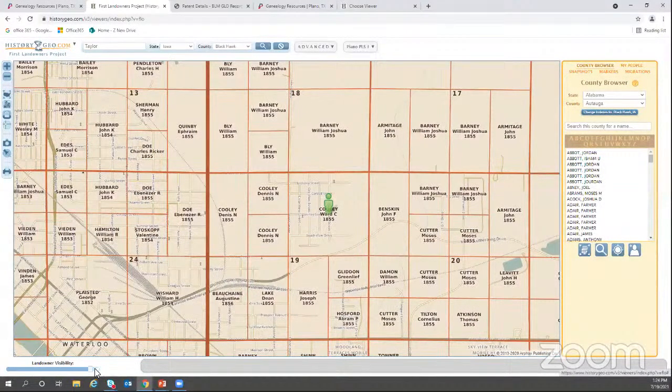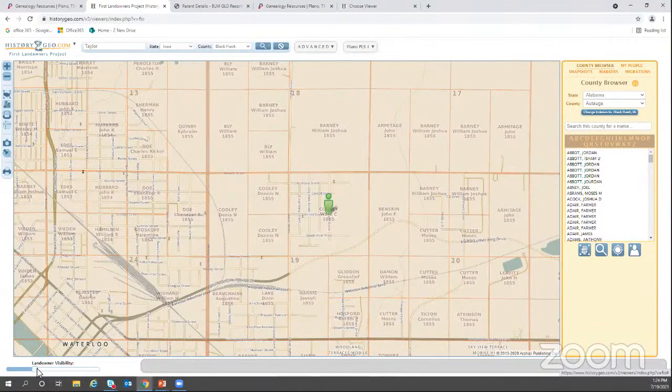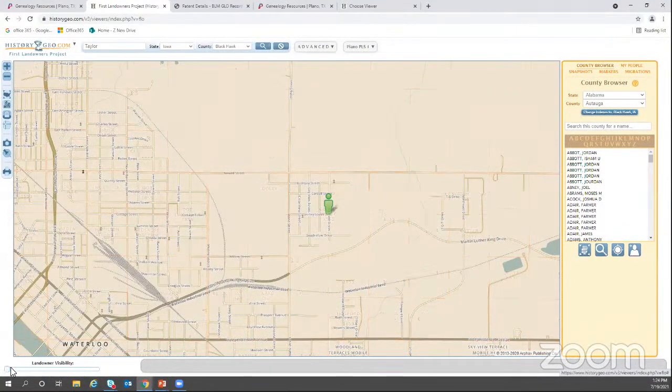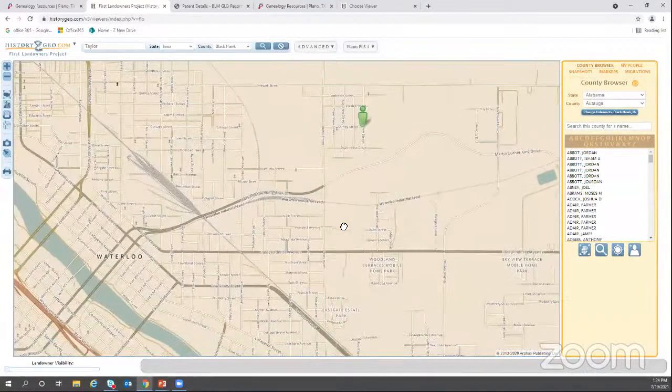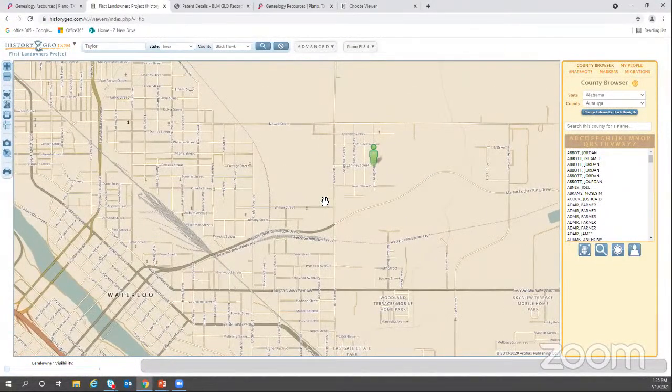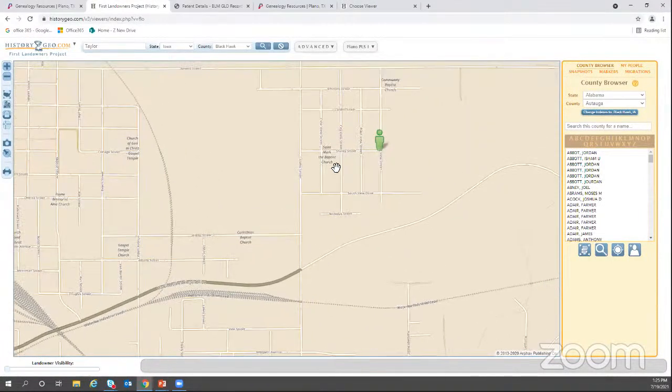You can play with this slider. You can slowly fade those out, so you're trying to find where the property is in relation to modern times, and it drops it out of the map where you can see it better.